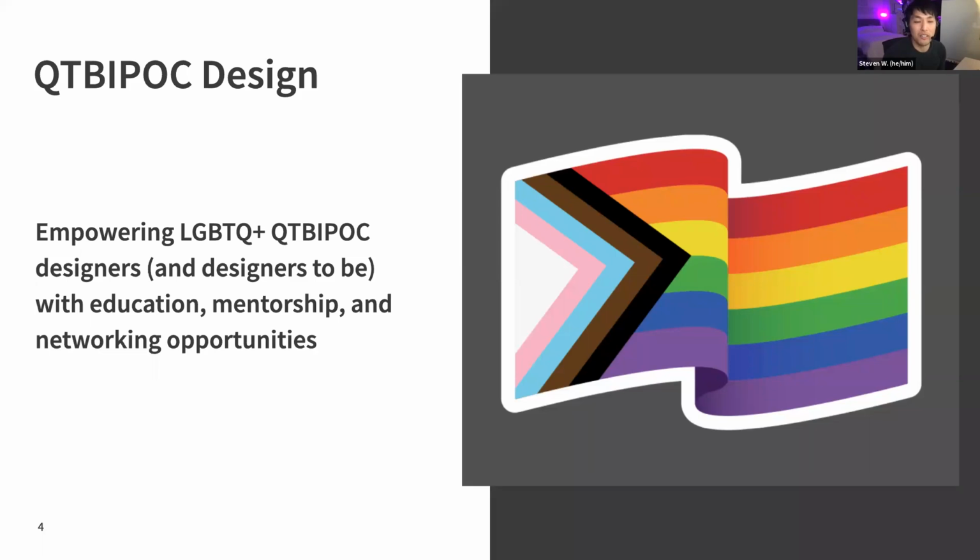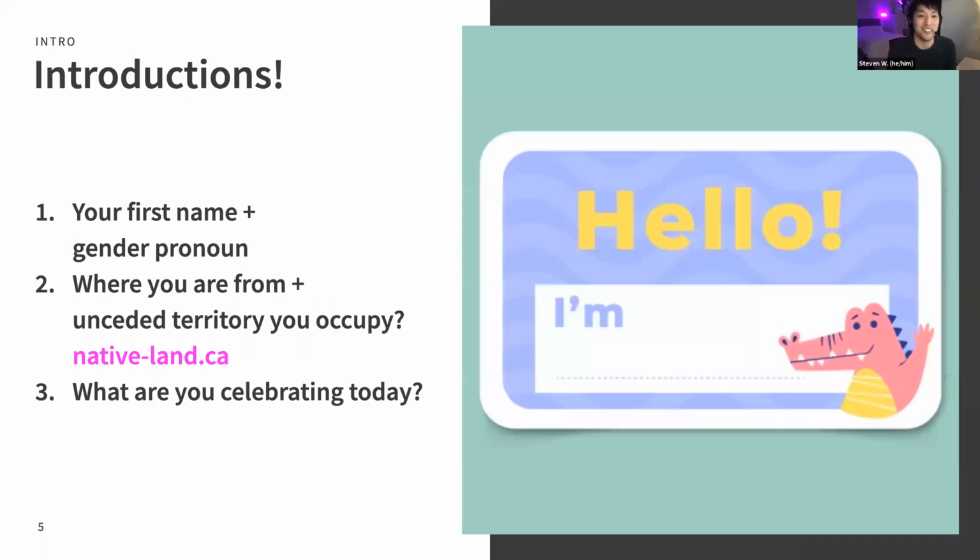This month, we are starting up a bunch of new other events, such as design jam sessions, where you get to practice creating designs in 2-hour sessions with other people to add more portfolio pieces. We have a book club where we read books on the intersection of design, equity, inclusion. We are also launching our first UX bootcamp next month. And so we have a couple of people that are going to test drive the course with us. And afterwards, we are going to have multiple cohorts of people as well. And so really excited to keep growing with you all and seeing where we go as an organization.